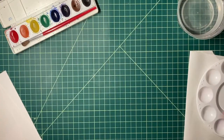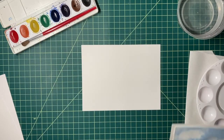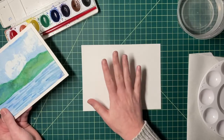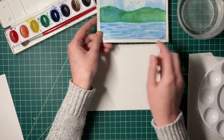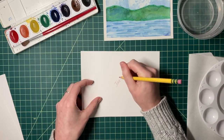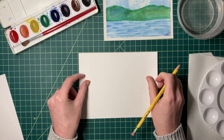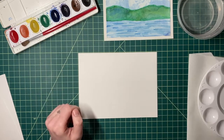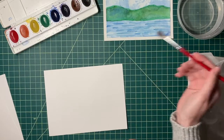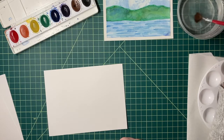To get started, pull over just one piece of paper. We're going to work on all three paintings at the same time, switching between them to let them dry. First, write your name and period on the back of your paper and flip it over — if you're in the classroom you want to make sure it doesn't get mixed up. Then grab your paintbrush, go to your water, and activate the paintbrush by moving it around to hydrate all the bristles.